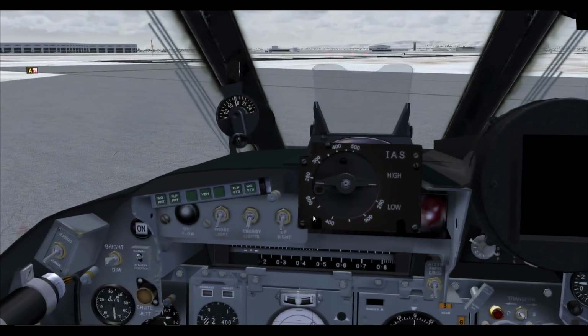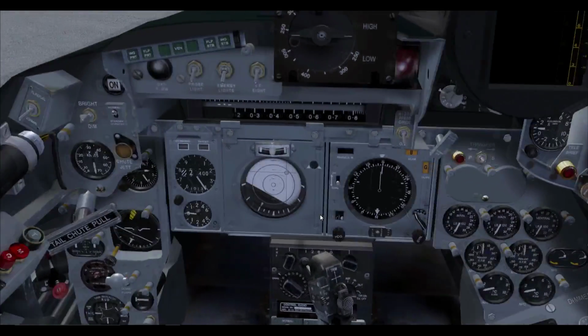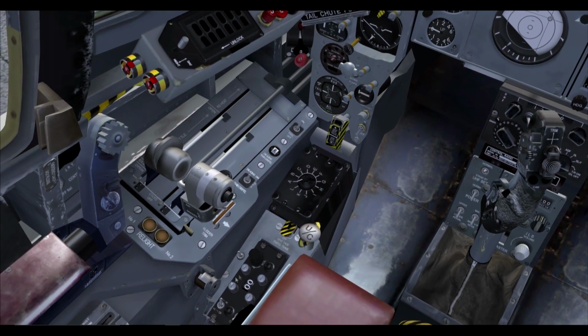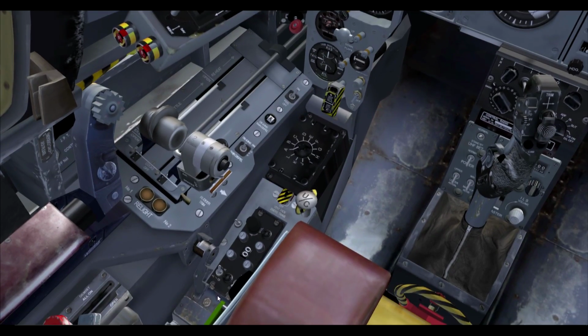I'm going to go over some of the panels that I'm going to use on this flight before we get up in the air, just to keep the workload down. First thing we're going to use is the TrackIR panel, and this is how we're going to dial in our VOR frequencies.